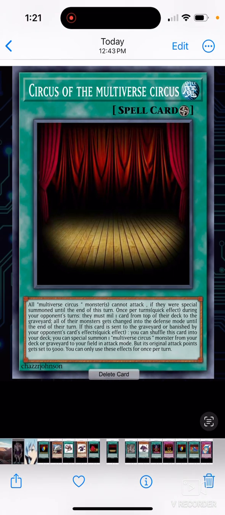So then the field spell is basically, your monsters cannot attack if they were special summoned until the end of this turn. So once per turn, quick effect during your opponent's turn, they must mill 1 card from the top of their deck to the graveyard. And all of their monsters get changed to defense mode until the end of their turn.